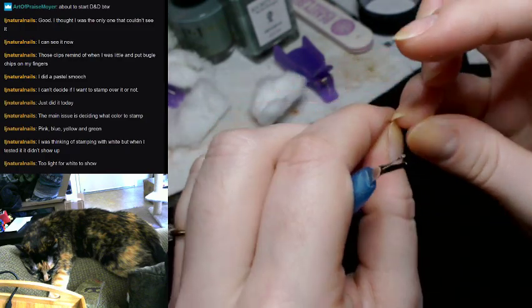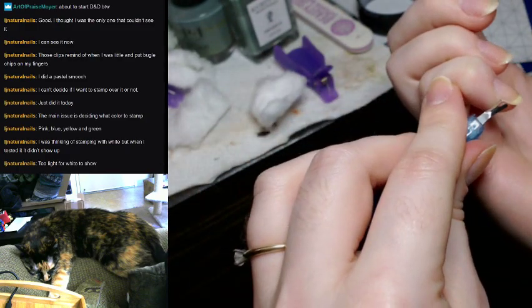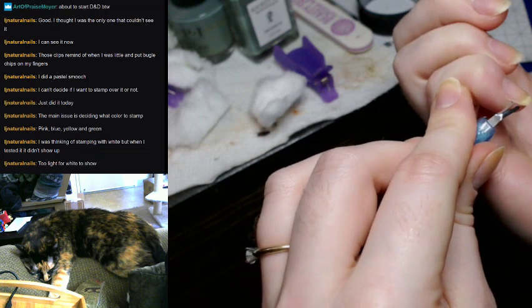What stamping were you thinking of putting on there anyway? Like an Easter eggy sort of a stamp? Or like a bunny sort of a stamp? Or like a flower sort of stamp?